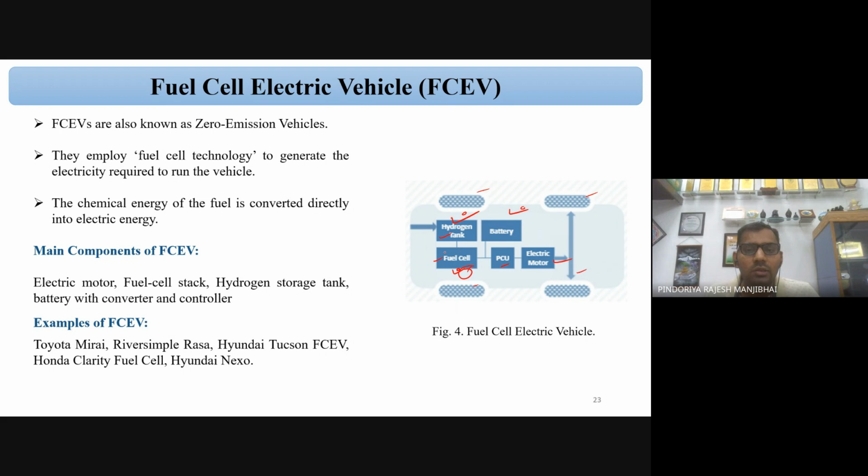So why fuel cell? So we can convert the chemical energy into the electrical energy. That's why there is a fuel cell, same like engine. Electric motor, fuel cell, hydrogen storage tank, battery with converter and controller. Examples: Toyota Mirai, Hyundai Nexo, Honda Clarity fuel cell. So many examples are there for the fuel cell.